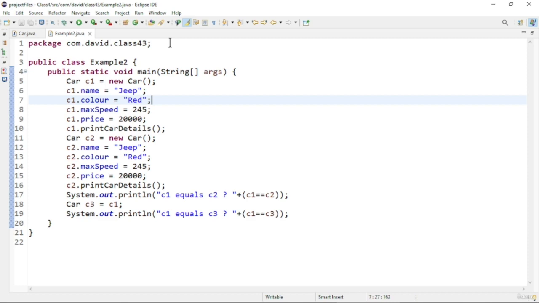Only if both reference variables point to the same object or the same memory location will the equality operator work and return true.